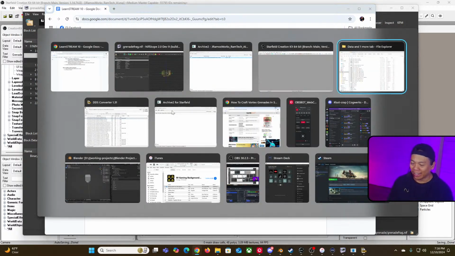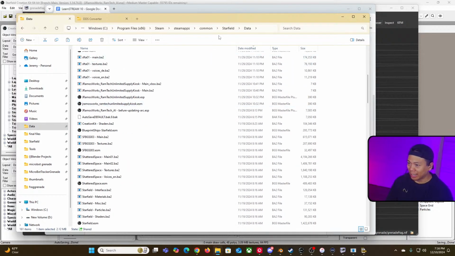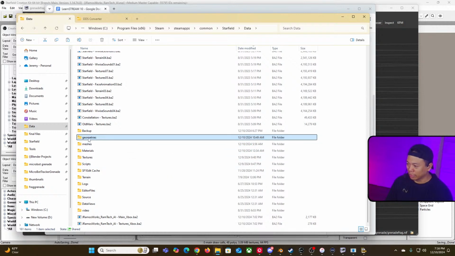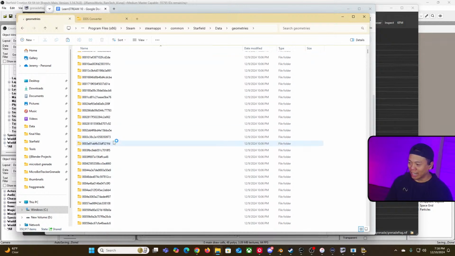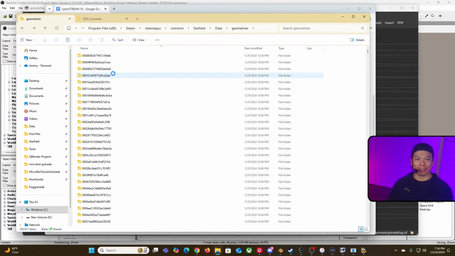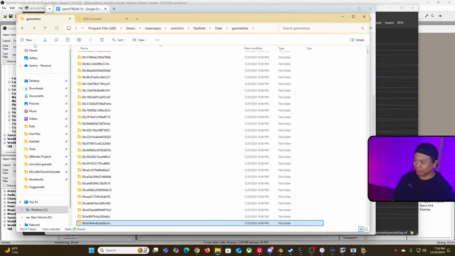That was weird when I first imported something into Blender. This was the crazy part: I had to go to the geometries folder, and the geometries folder is not a friendly set of files or folders. So for this one, it's like, all right, that means I just need to download everything. There's no way around it. I've got to download everything.